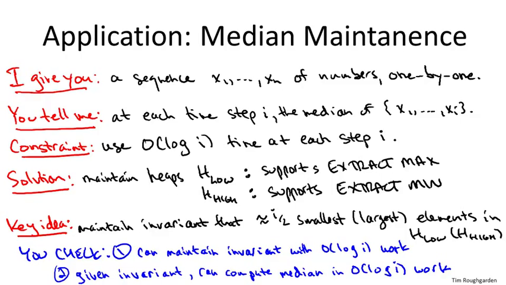Now, we're not done yet with this first point because there's a problem with potential imbalance. So imagine that the 21st element comes up and it's less than the maximum of the low heap, so we stick it in the low heap, and now that has a population of 11.